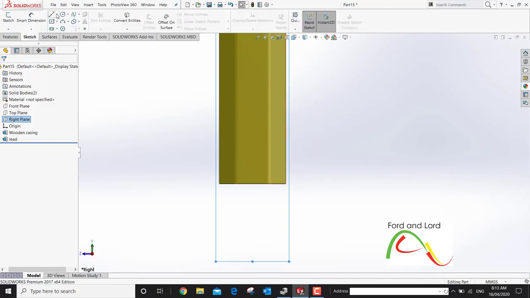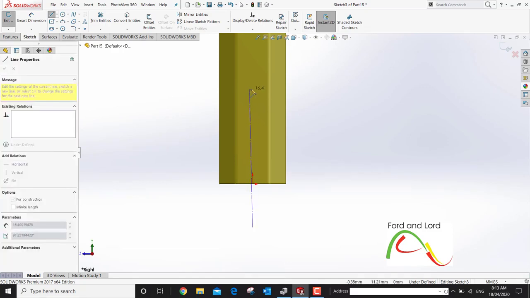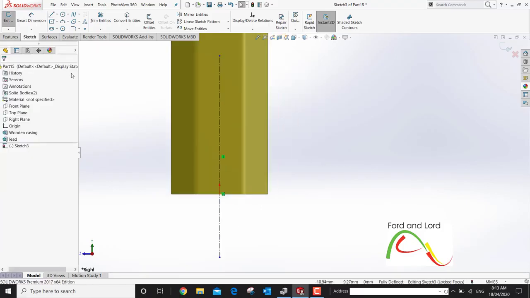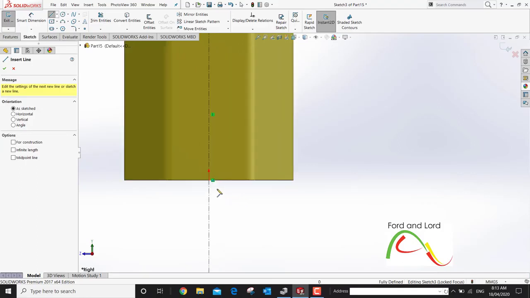Sketch, go to line, select center line, create a vertical center line along the origin point, left click, right mouse and select. Select line, click just a tiny bit away from this center line. We have to create a triangle which will be used as a sharpener.